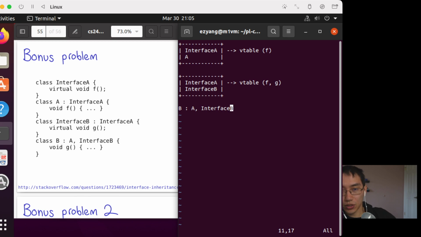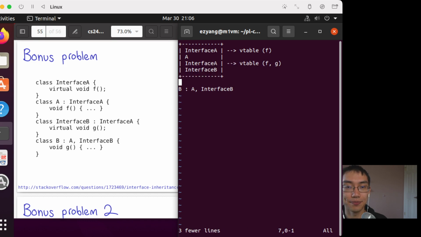So how did we say this works? Well, to actually do this, I have to paste together the memory layouts for A and interface B. Because what did I say, right? I said that for every parent class, we need a valid segment of our object to fulfill the memory layout in this situation. So let's put A first, and then let's put B. So we'll just concat these together. And also, I guess, previously this was implemented with A, and then this is going to be implemented with B. And that's it. So that's what the object layout looks like.